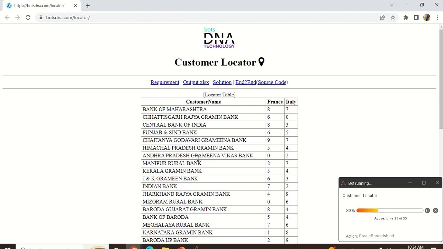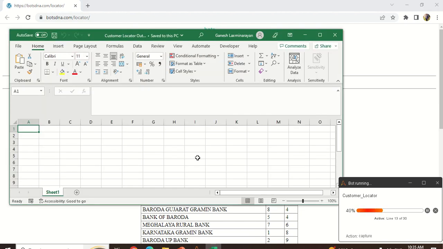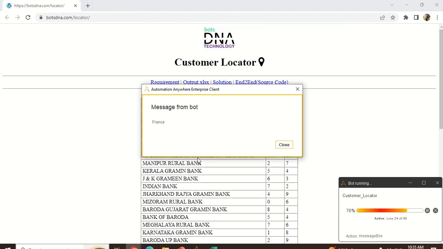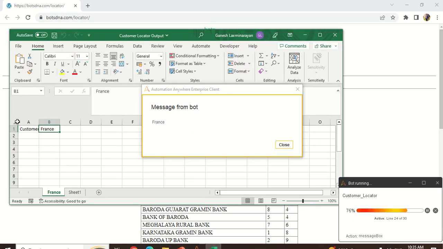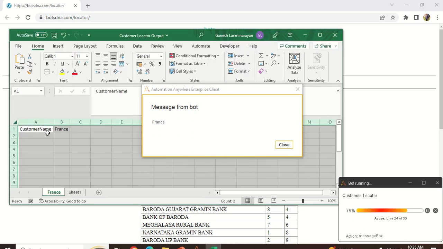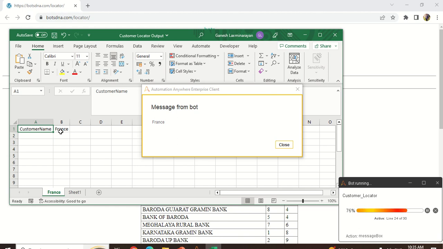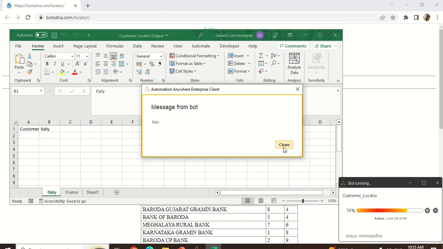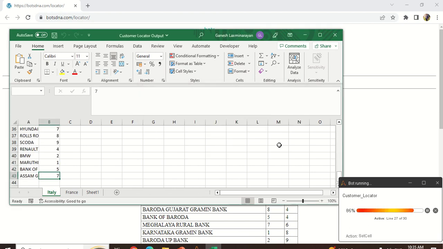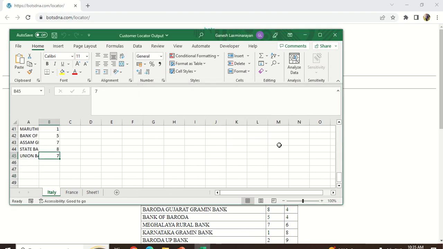Okay, this is extracting the data and started capturing. See now France is created, right? And if you observe carefully here, two headers also created, customer name and France. If I close this one, all the data are captured in the France. Now Italy is created. If I close this one, all the data of Italy, it is captured.